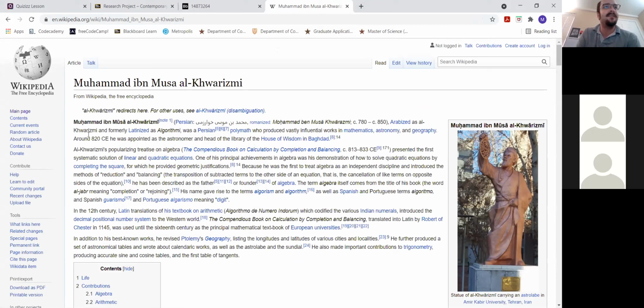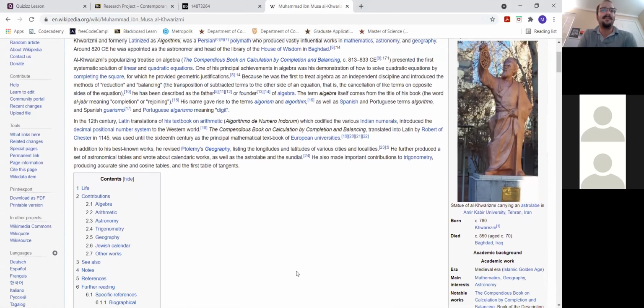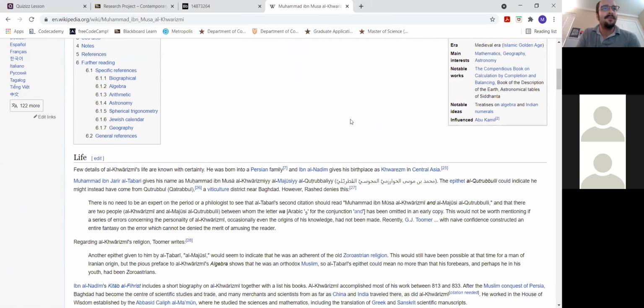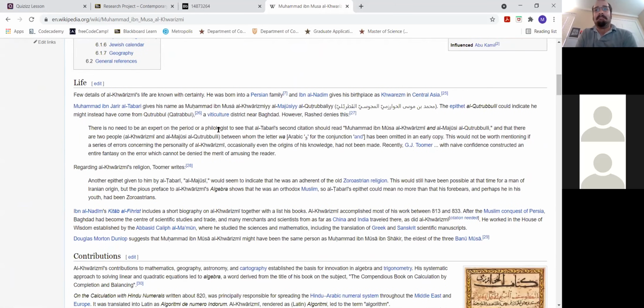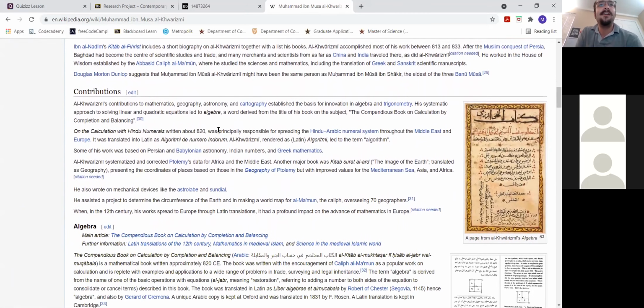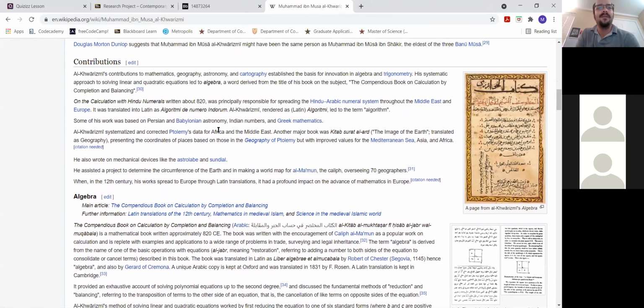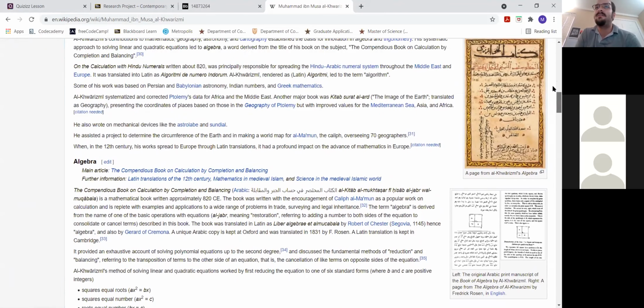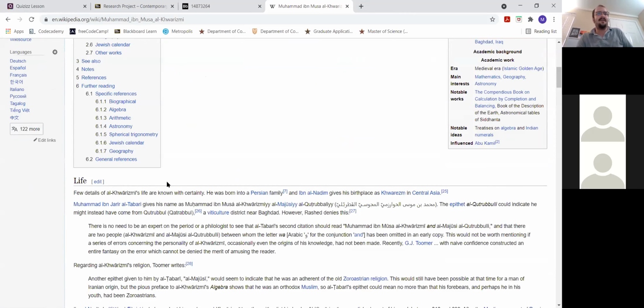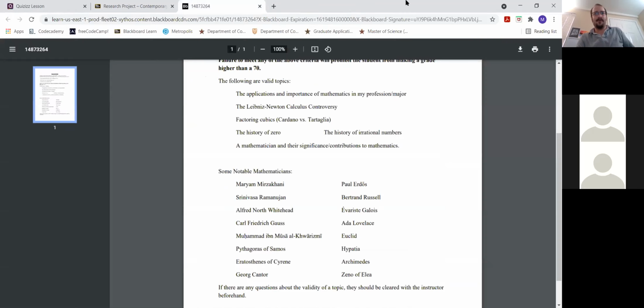So if you look here, this book, where is it? Does it say? I'm trying to find it. Al-Khwarizmi is where we get, I believe, algorithm from, because people don't know how to speak correctly, apparently. But it got translated to algorithm. Aljabr. I don't see it on here. It's somewhere on here. Aljabr. It's where we get algebra from. He's the guy that wrote it. Ooh, excuse me. That book.